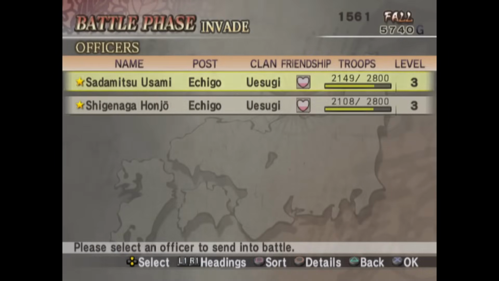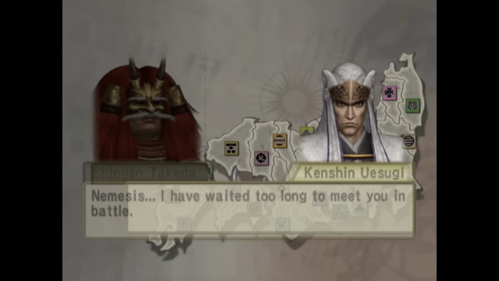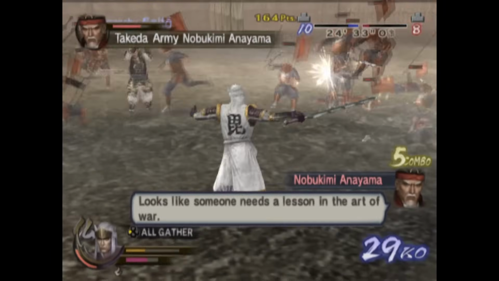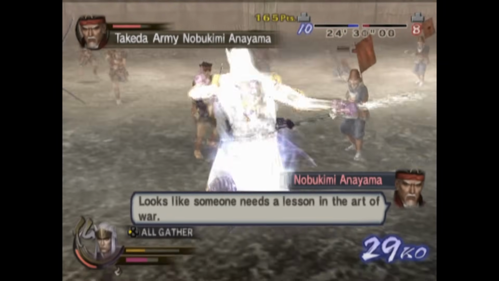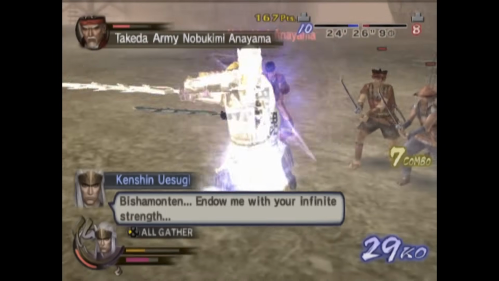Another cool feature of 2 Empires are the character events. Certain characters, depending on if they're fighting each other in the same army and different circumstances, will have short little events between them. They're only text-based, but it's just another nice touch that the game has, and it's the little things that help Warriors games feel complete.